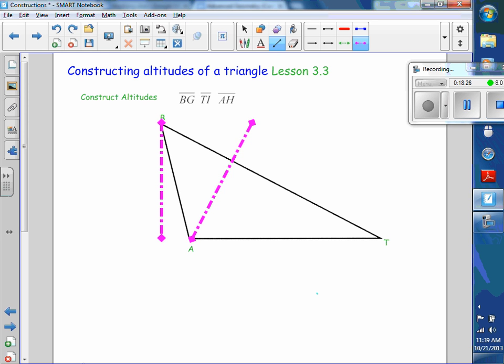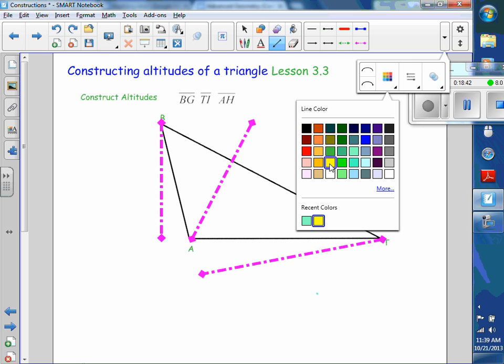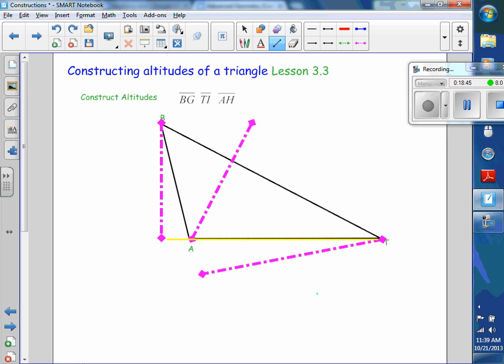Got it? And there's 3, and they get pretty hard to see. Like this one would be out here. Do you see that? Because altitude is the height. I'll show you guys. If I extend the base of this triangle, the height has to make a right angle with it. What about that one in the middle? Well, that's the base of the triangle here. So the altitude just goes from a vertex to the base at a right angle. I'm just sketching it, right?